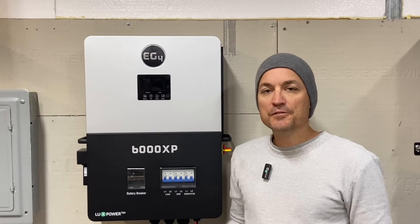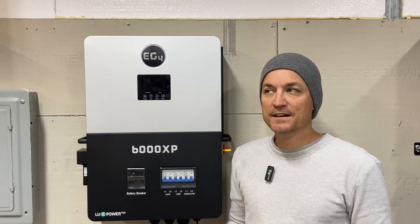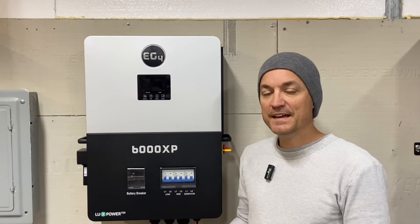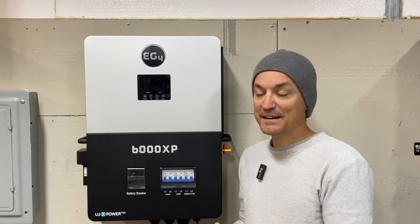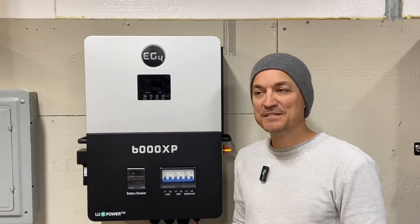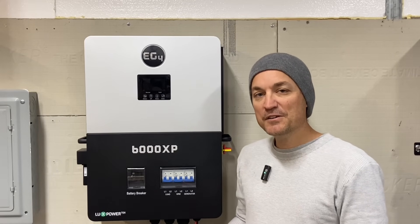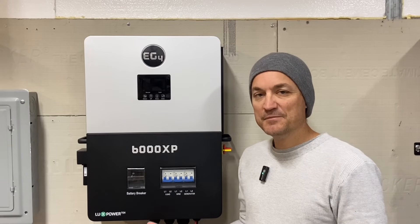So two of my larger arrays - the voltage on the panels is around 49 volts per panel. Those are 400 watt panels, so that would get me the 8,000 watts usable wattage on the unit, but I wouldn't want to run 10 of them - I'd be right at the maximum voltage for the unit. With those bifacial panels I have, I would probably run 9 in series with this.